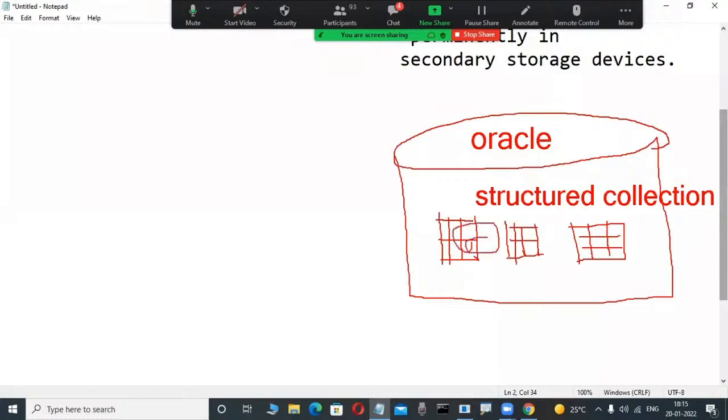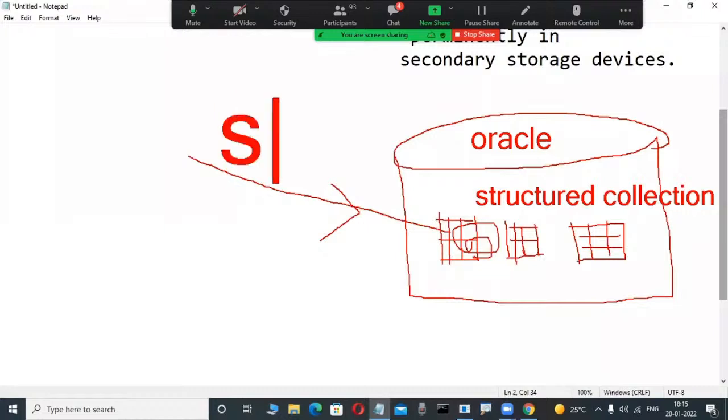Once we have a structured collection of data, to operate on this data some language is required. What is that language? Maybe anybody has an idea? SQL is a language, Structured Query Language. Through this language we operate on the structured data in relational databases.